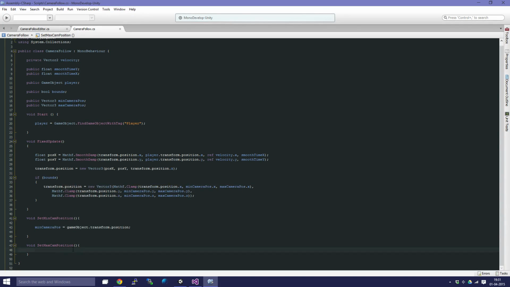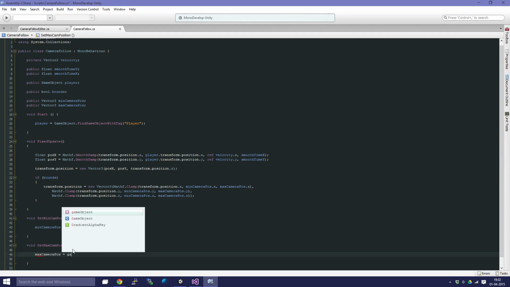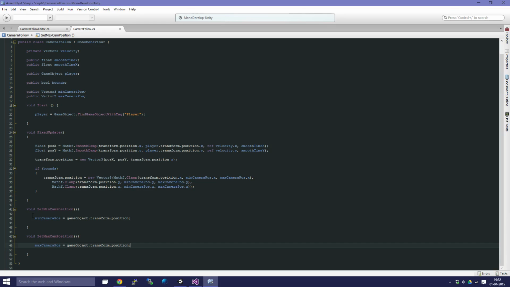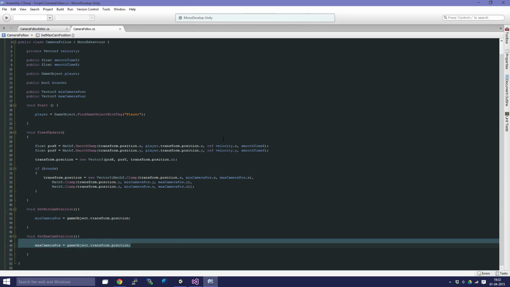And for the max, we're going to say maxCameraPosition is equal to gameObject.transform.position. So this is actually pretty simple. It just sets the minimum camera position to gameObject.transform.position, and so is this.